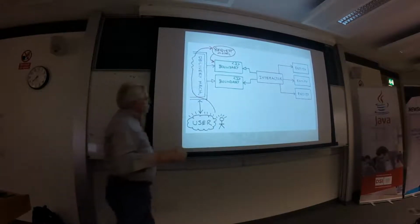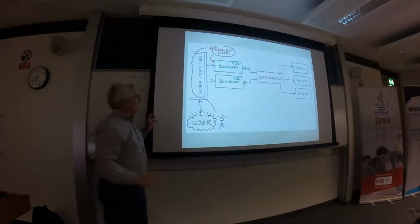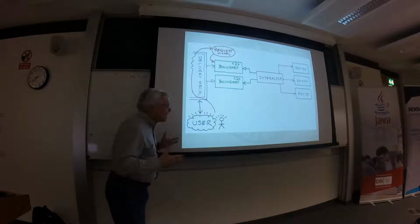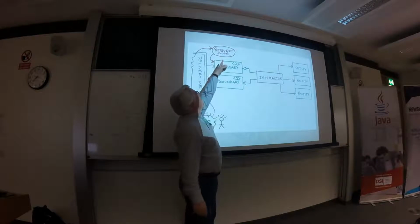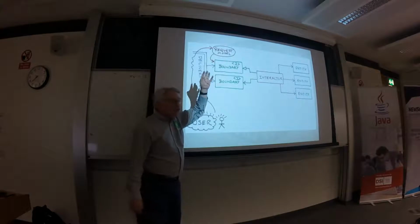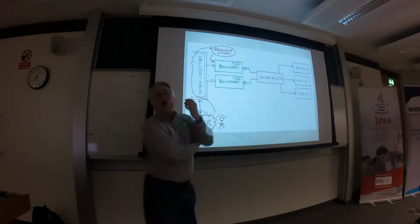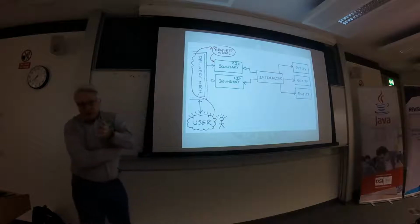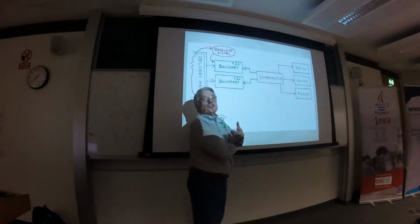The user pushes the submit button or does whatever it is, hits return on the console or whatever it is. The delivery mechanism's job at this point is to gather the input that the user has entered and put it into, I call it a request model. That request model up there is a data structure. If you're writing in Java, it's a plain old Java object. It doesn't have any inheritance relationships. It does not know where the data came from. It does not derive from any framework class. It is a raw, plain old data structure with public data elements and no methods.